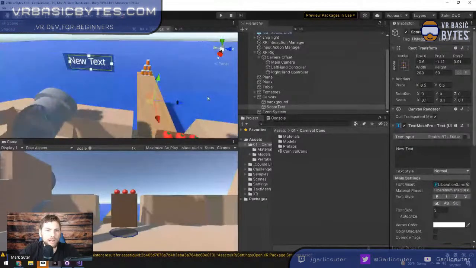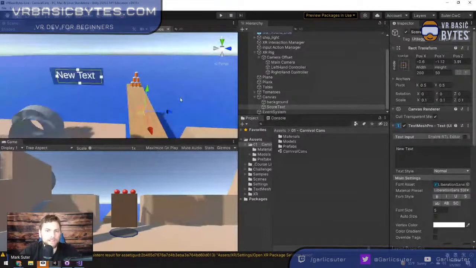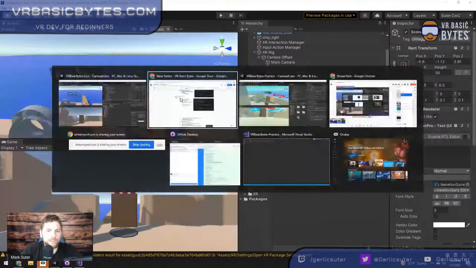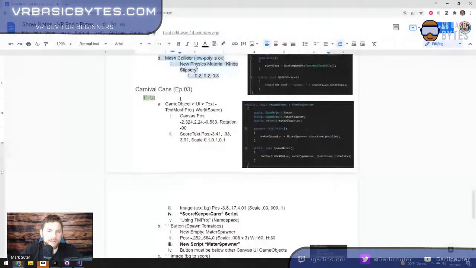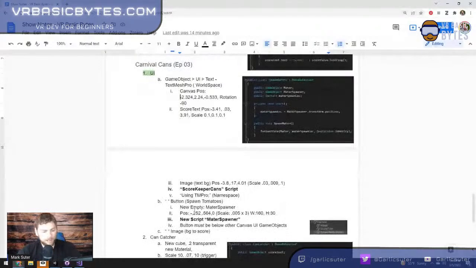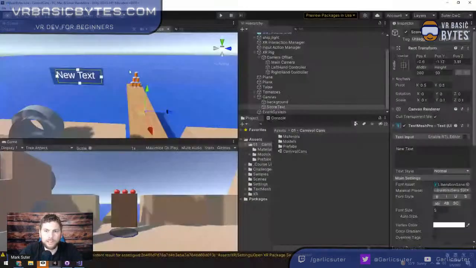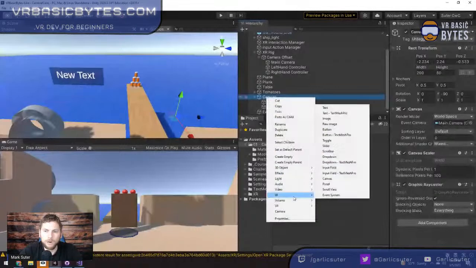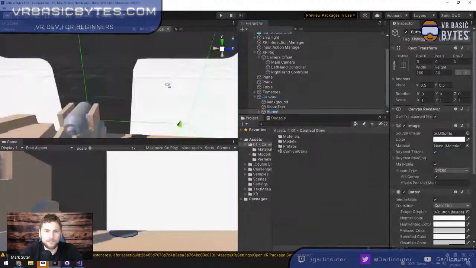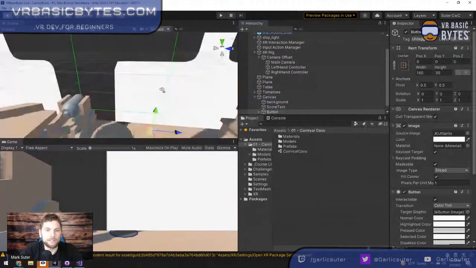And now we have our UI kind of situated so we can put our button in there too. I'm going to come back to the script itself. I'm just going to get all my UI elements in there. So now let's get a button that we can spawn tomatoes. So again, I'm going to go to the canvas, right click, UI, button, TextMeshPro, because I want very crisp text, right? And that button is a little large.